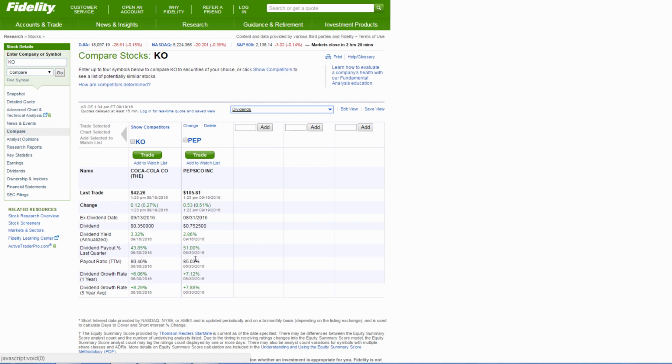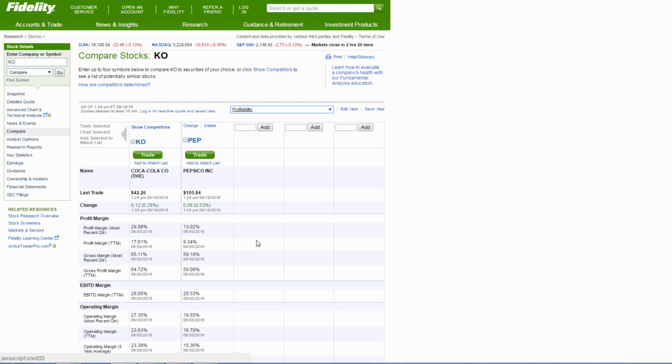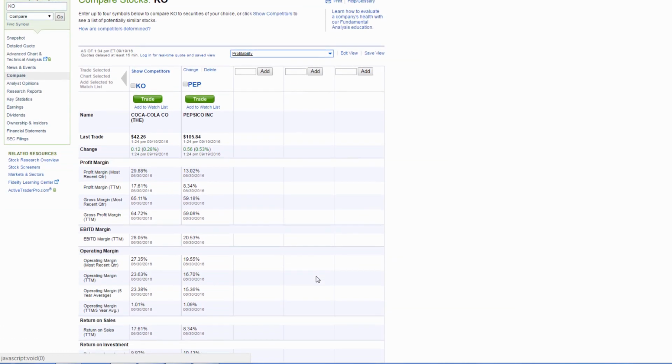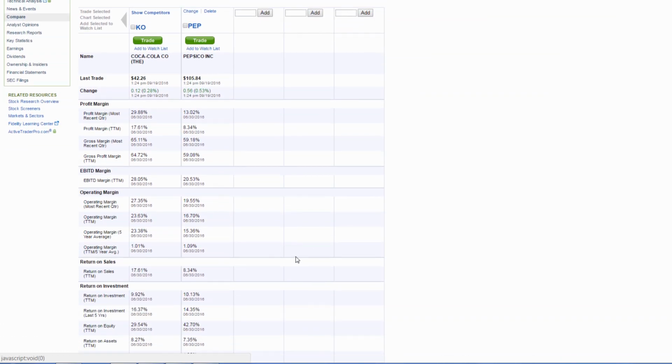Now let's look at profitability. Can we find these ratios easily as well? See, everything's right here, really nice. So let's go into profitability. It's listed as profitability here, so easy peasy, as they say. They give you lots of ratios, and remember, there's lots of ratios out there. We're looking for three of them: return on assets, return on equity, and profit margin.